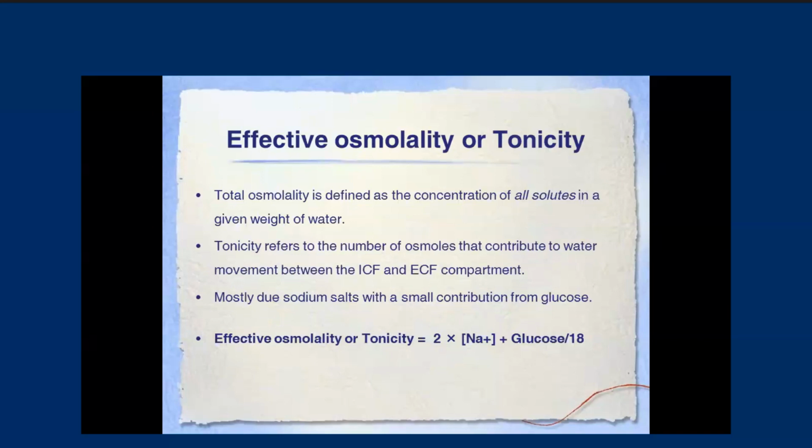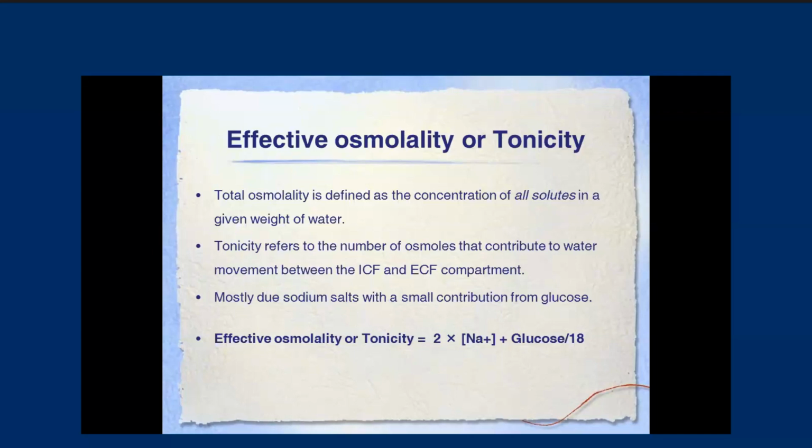So rather than the total osmolality, which is defined by the amount of solutes in a given weight of water, when we talk about water balance, effective osmolality or the tonicity is the one which affects the movement of water between the intracellular as well as extracellular fluid compartments. So effective osmolality is mainly due to the sodium salts with small contribution from glucose.